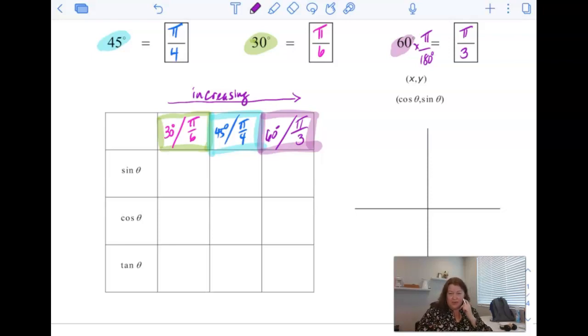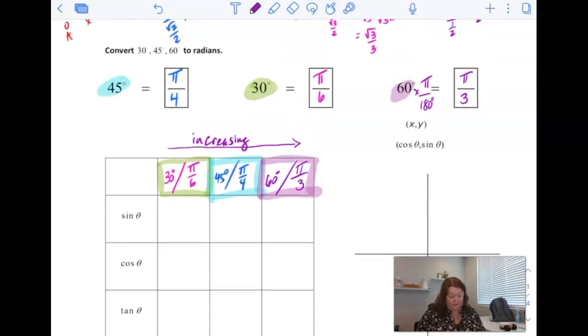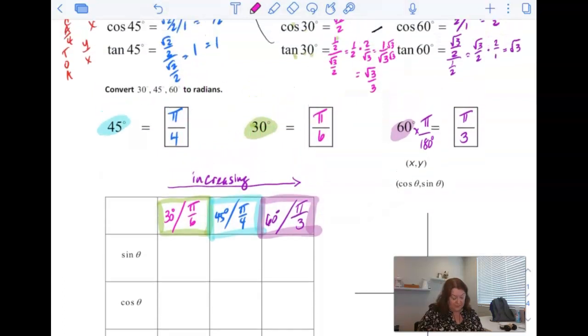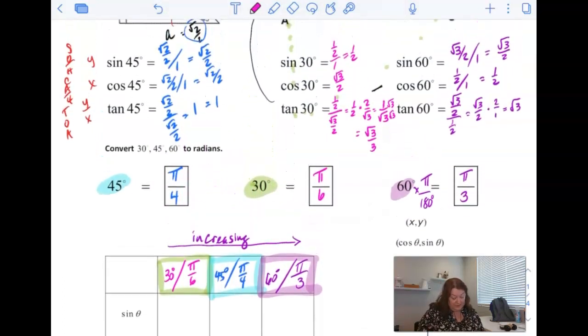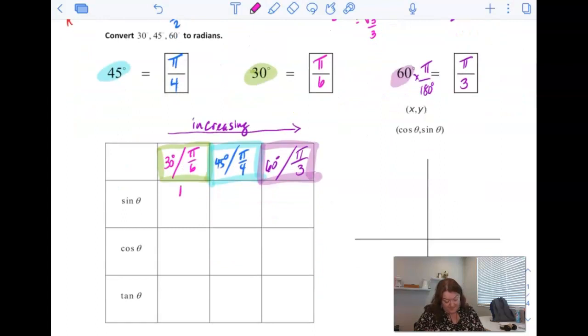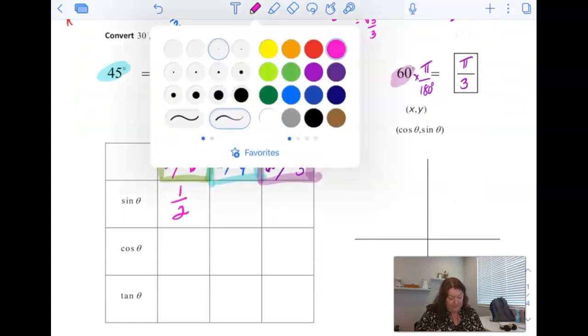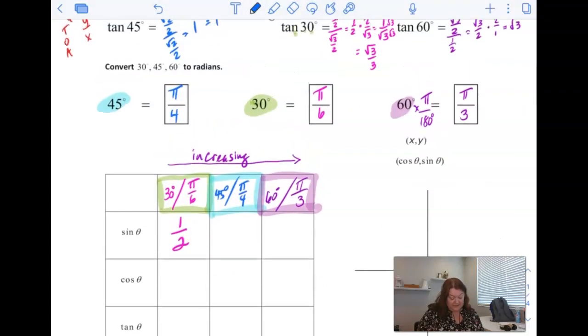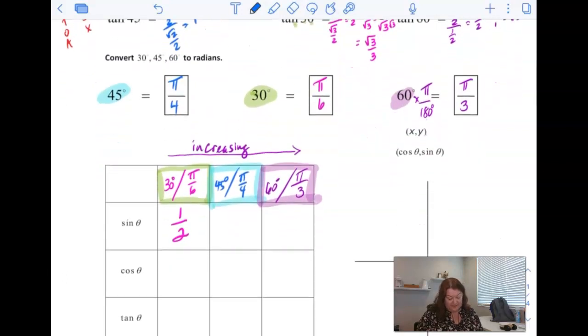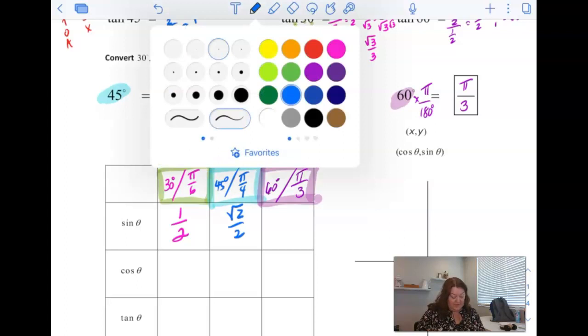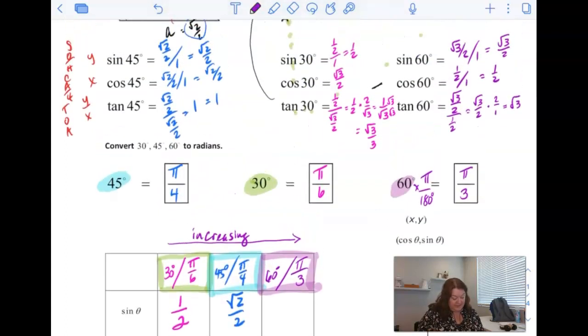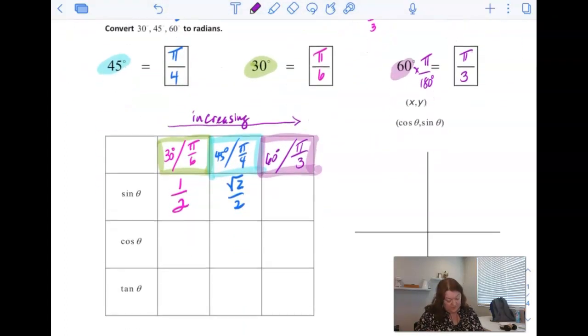So here's the kind of cool thing: if we go back and we look at this, the sine of a 30 degree. So for right now, I'm just going to go look at them and grab them off of the stuff we just did before. Sine of 30 degrees was 1/2. Okay, if I go and look at sine of 45 degrees, it was square root of 2 over 2. And if I go and look at the 60, sine for that one is square root of 3 over 2.